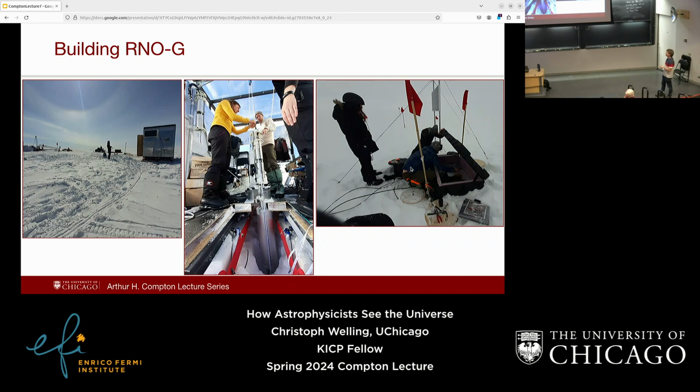And then we have these antennas here, and we can lower them into this hole. Then we have a big box in the middle of nowhere where all these signals are recorded, solar panels for power. And this is currently something we're building. It's going to be a couple of years till our detector is big enough and has run long enough that we actually have a chance to see these neutrinos.